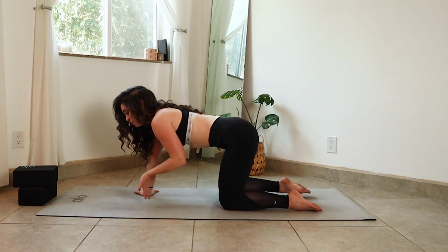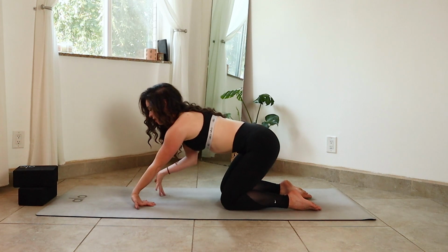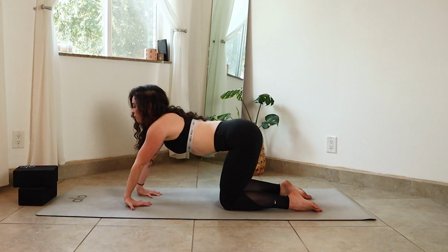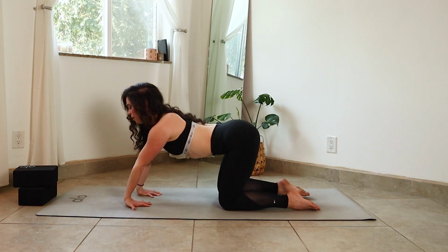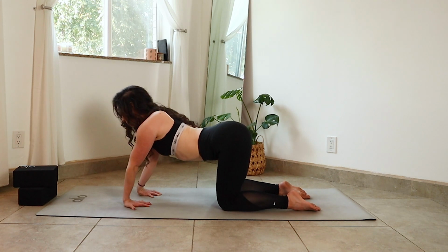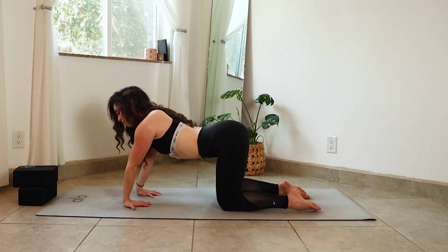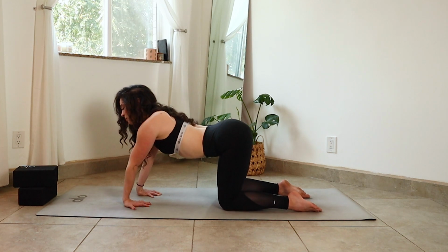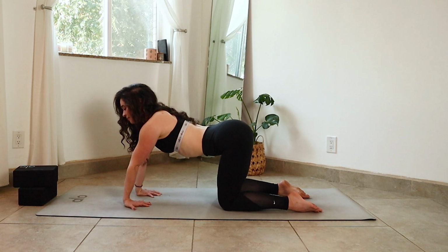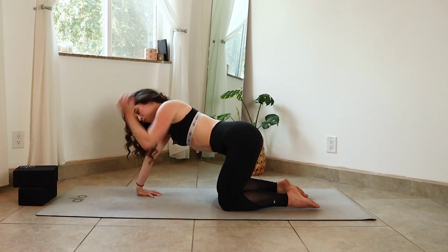Now turn your fingertips to point back toward your thighs, as far as they'll go without you having to really force it, and gently rock forward and back here, opening up all the muscles down the forearms and into the wrists, spreading open the palms of the hands. Keep spreading the fingers. You can micro bend your elbows. One more breath here. And then turn your fingertips to point forward once again.